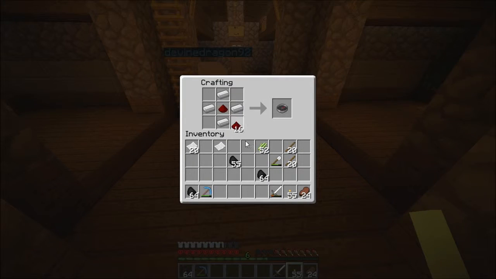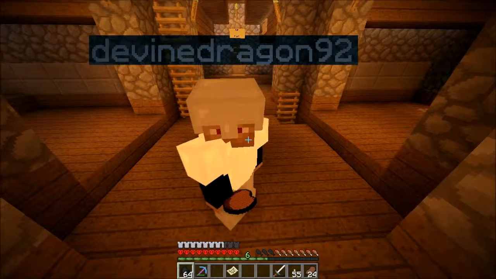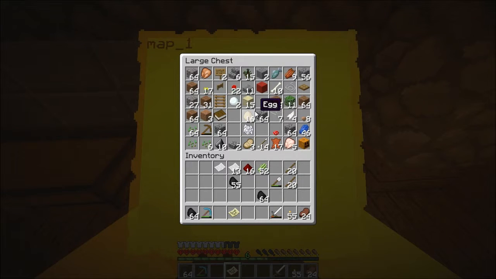I want to do more tutorial kind of videos. We've got map 2 now. You got a map 2. Wait, when you make a new map, does it just give you a new one? Yeah, it gives you a new one.